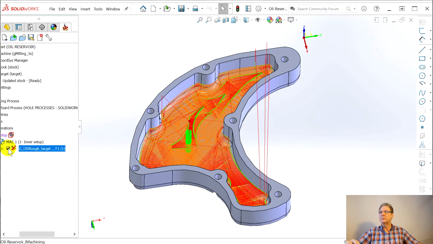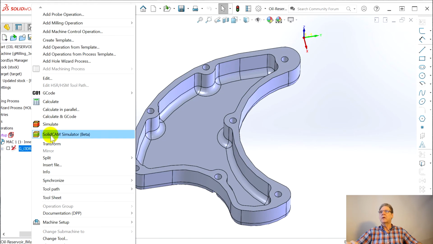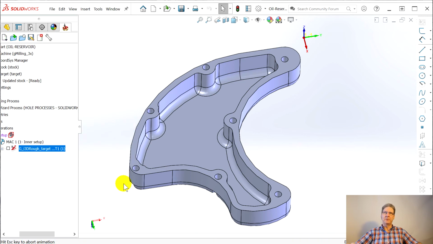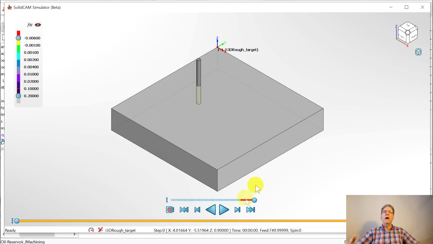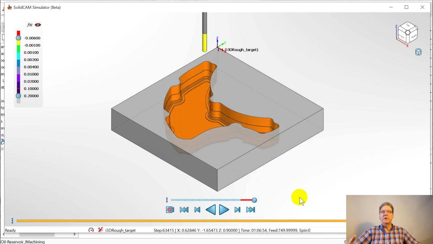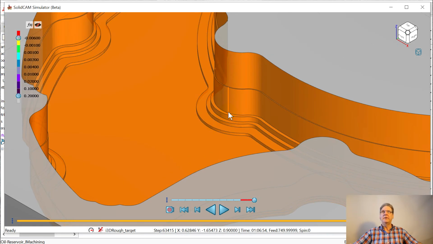I won't bother you much more with this. We're going to do the SolidCAM simulator. Once again, I'm going to jump ahead. Take compare off, and I'm going to jump ahead. Okay, we've jumped ahead. One thing I should have been saying in all these shows, I just noticed it myself. Down here, down at the base, can you see that? The time. So this is going to be an hour and 6 minutes, well, hour and 7 actually, of machining time. And you can see the staircases.